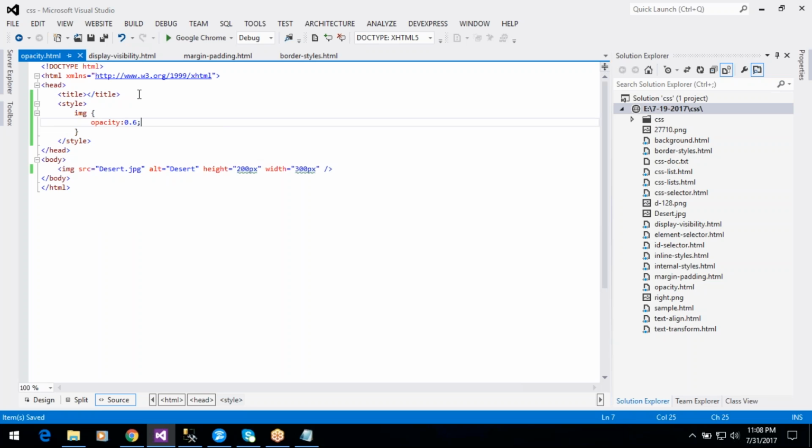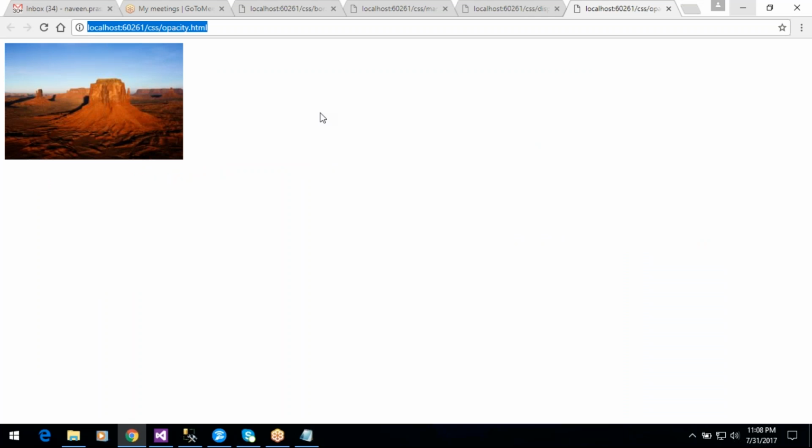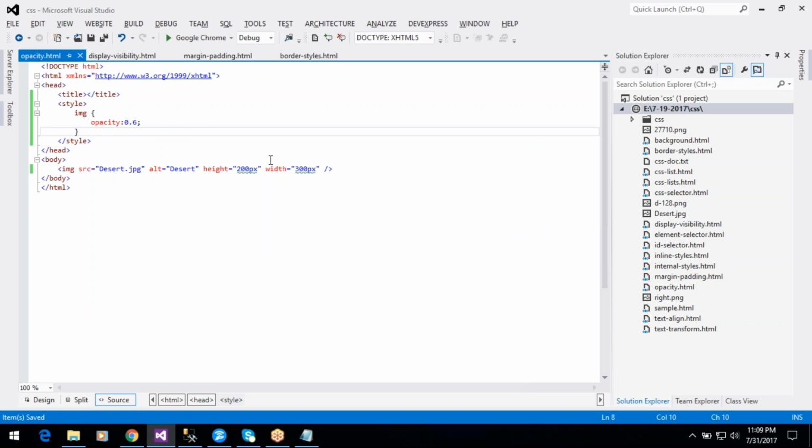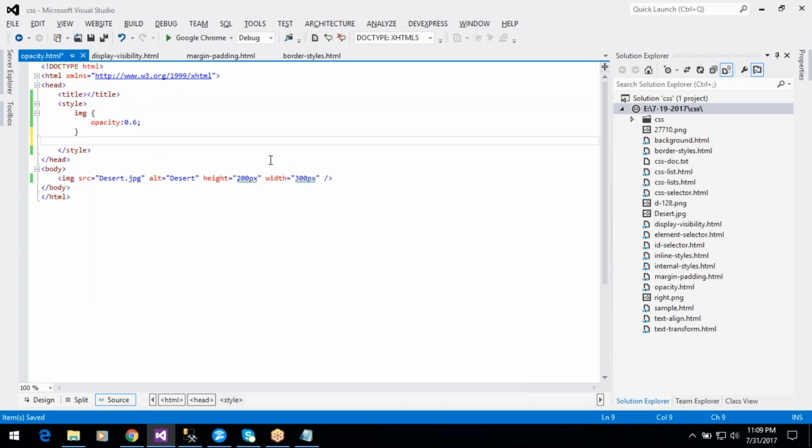Okay, with 0.6 opacity the image is displayed. So observe this, the image is displaying with the given opacity, and here we can use some logic, image and hover.